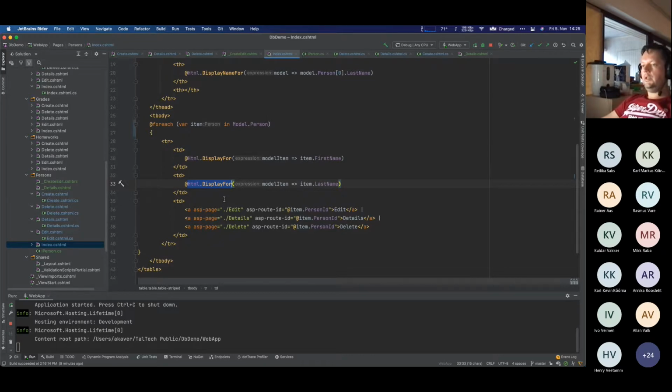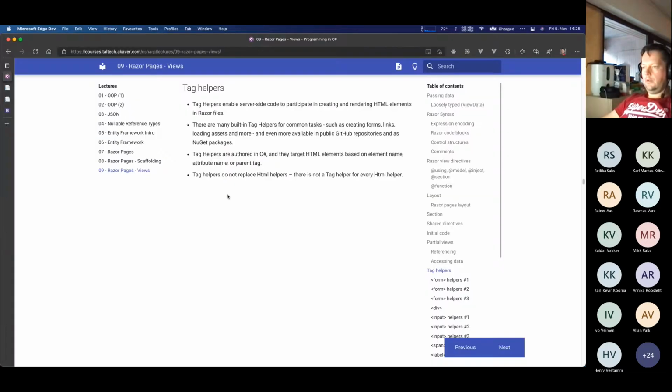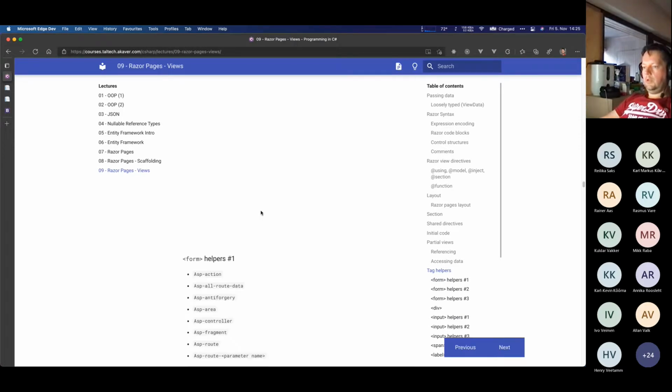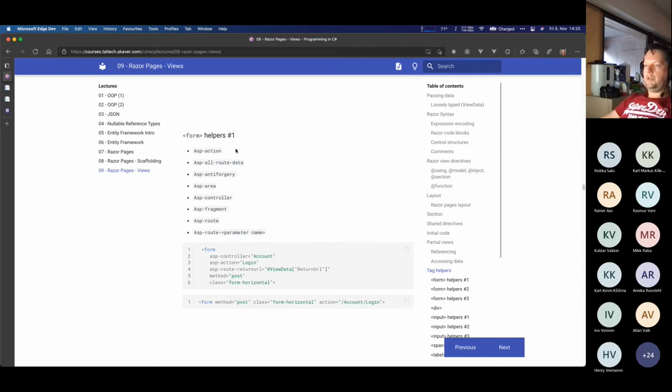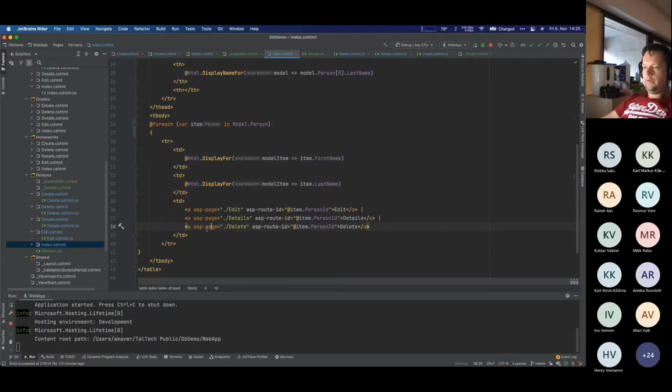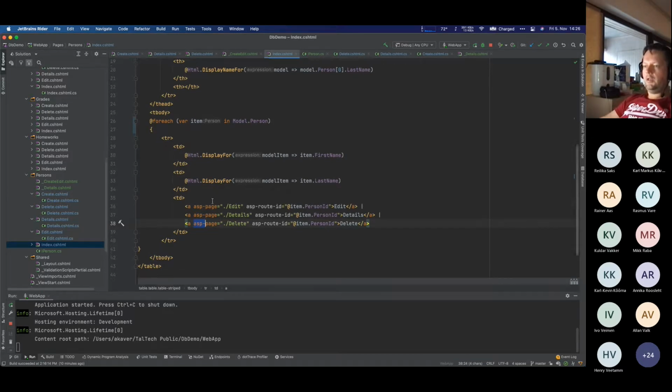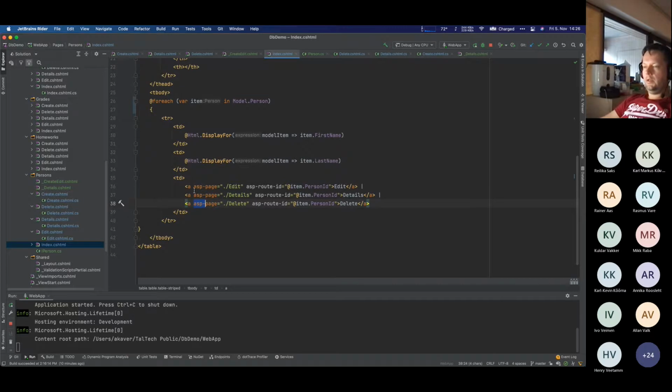So this was replaced, or not just replaced but added to, with a new functionality called tag helpers. And the tag helpers concept is easy. We can write our own, and if we have time, we can try in the next semester to write some. All the tag helpers start with asp-. So all those things here, those are the tag helpers. We can add additional functionality into some of the HTML tags.